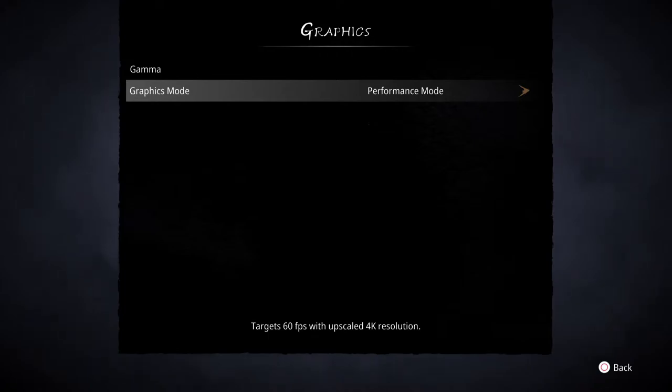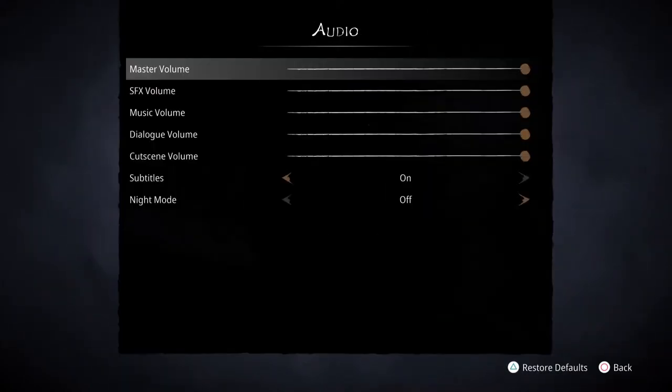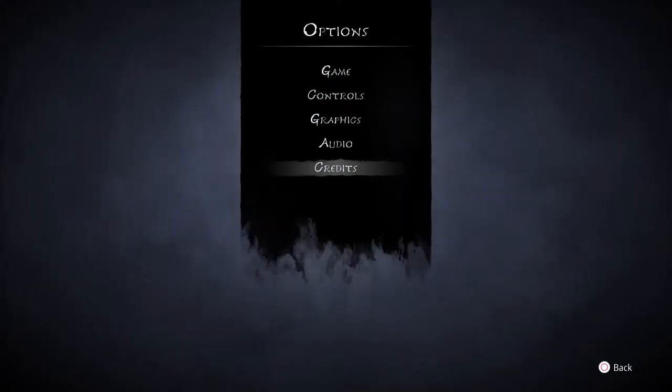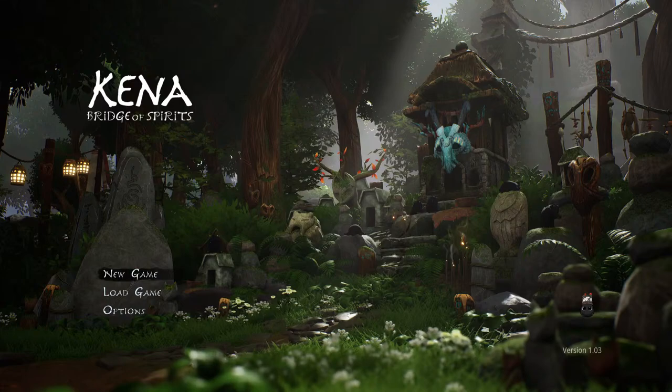Yeah, thank you, Dominic. Thank you, man. And fidelity mode locked at 30 frames, native 4K resolution. Let's go with 60 first. And then we have audio, subtitles, master dialogue, and then credits. Okay, so there's our menus. Always go through our menus first. Always want to see that. I'm not putting it in game dev mode.